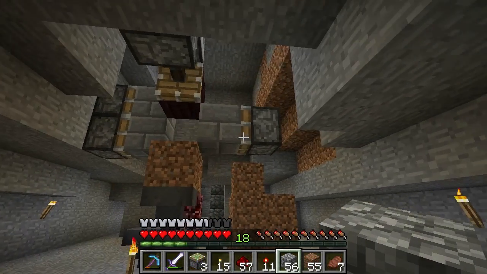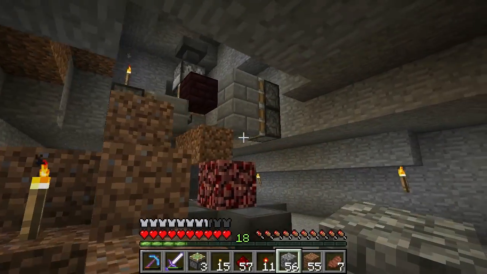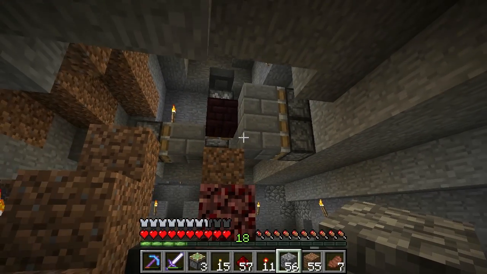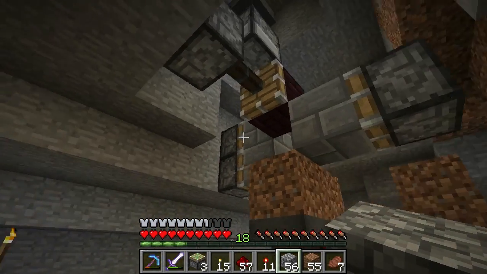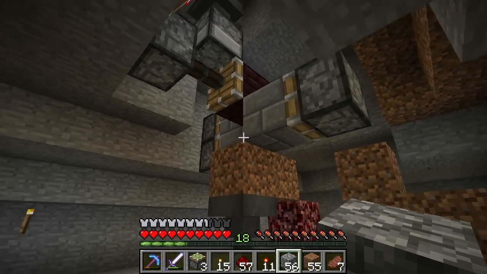Alright, I dug out a little bit more, and what I did is I put together a very crude representation of how this contraption is going to work. And it's very crude right now because it doesn't have any glass or anything like that, but I'm doing it this way so that I can explain how it works to you now, because later on there's just going to be glass and redstone everywhere, and it's going to be really hard to show you how it works. So I figured I'd do it now when it's just kind of the core primitives here.